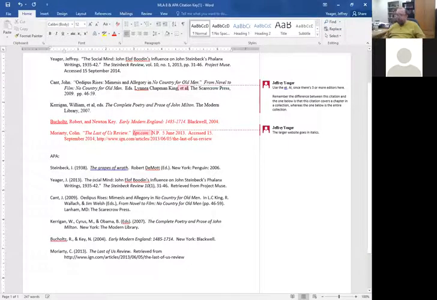This part's wrong. Let me fix it. If you don't capitalize any of this. This is one of the reasons why I think APA is silly. I hate how they don't capitalize this stuff. It drives me a little crazy.